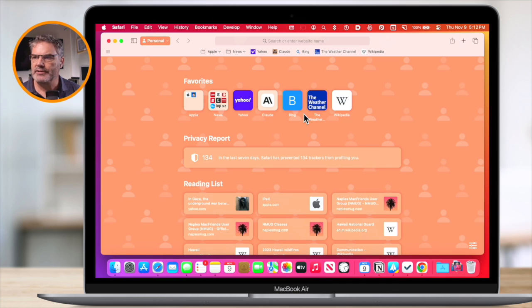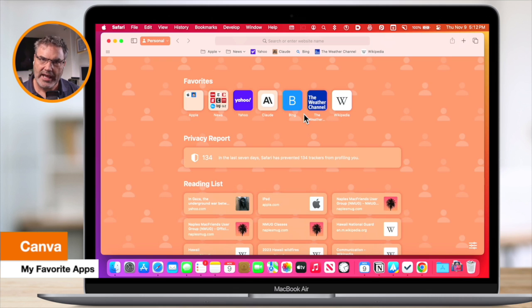All right. The next thing that I use for production is Canva. And Canva is what I would consider a cheap man's version of Photoshop, if I may say that, right? It's very easy to use compared to Photoshop, I think. And it can't do as much as Photoshop, but I don't think a lot of people need to do what Photoshop does. And in some cases, it can do a lot more than what Photoshop does.